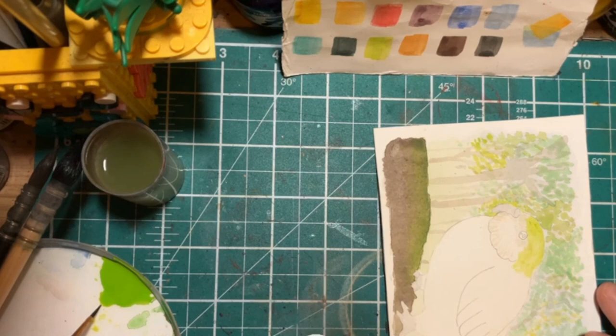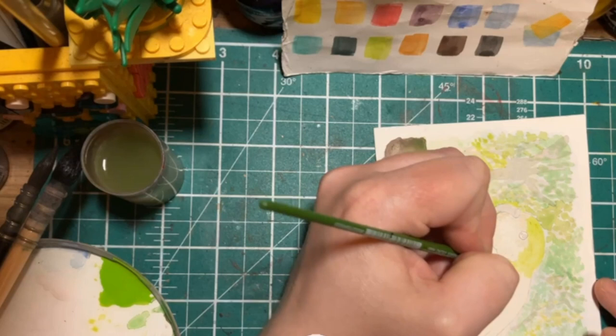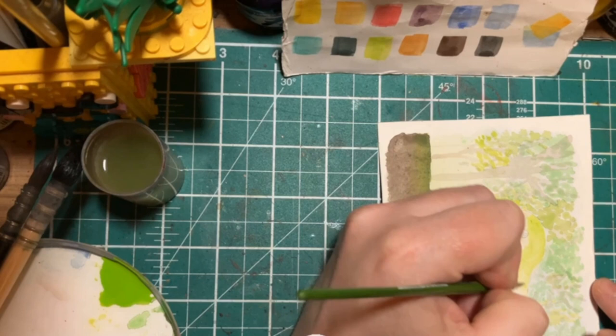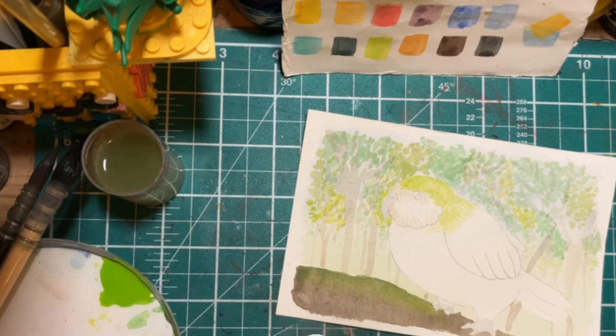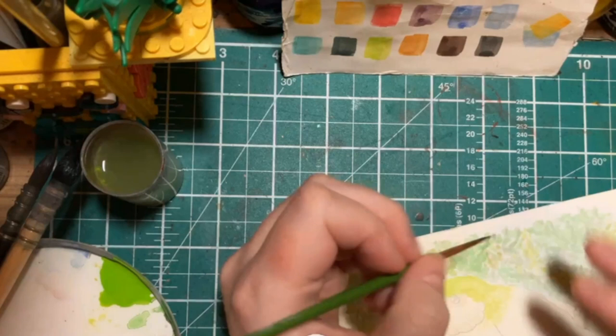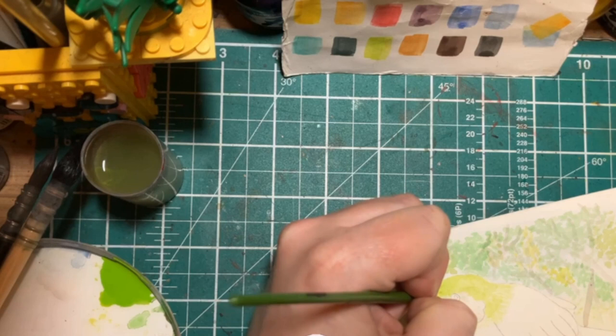I hope it's not bad. Okay. Can you be a little bit wetter, Mr. Brush? Thank you. Oh no, they're cute. It also looks much greener in real life than it does on the camera for some reason. Which is really weird. Because to y'all that probably looks very, very yellow, but to me it is definitely a green situation, which is wild, but here we are.